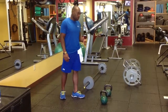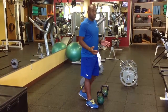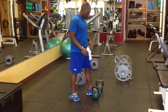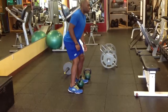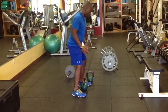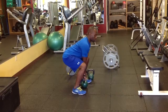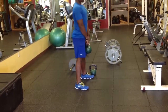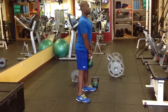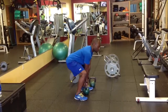The first one that we're going to go over is just the standard deadlift with one kettlebell or a dumbbell or a medicine ball. Once again, the setup is very similar to a squat. It's a pulling exercise, but the same setup as far as the feet go. You're squatting down, initially you move with the hips, and then we're just pulling off the ground. Make sure you're pulling by pushing through your heels and standing all the way up nice and tall, just like that. Once again, control the movement standing up, and then coming down just like that.